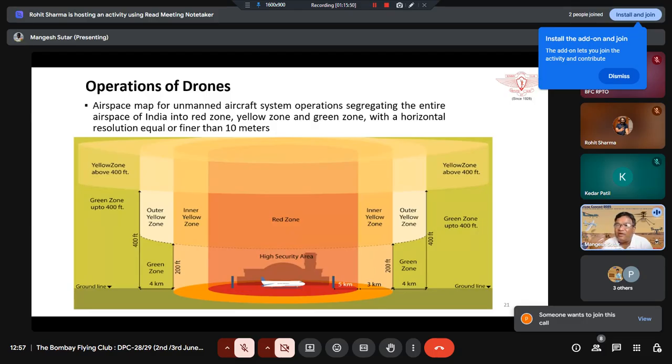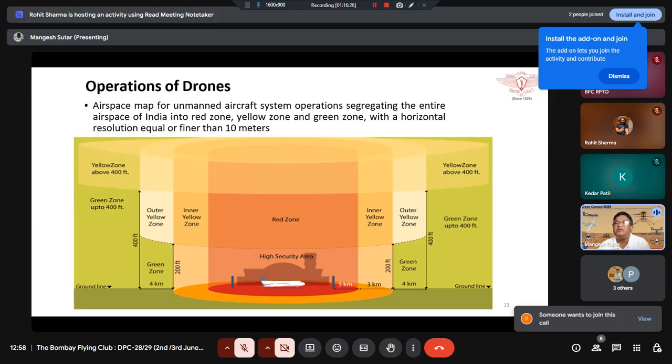For example, if I am doing a wedding shoot in a resort, the resort is owned by the resort owner. So if you are doing a project over there, you have been approached by the wedding person, the one whose wedding is happening. He will come and say, my wedding is happening in a resort. You have to tell that person who is conducting the wedding to get a permission from the resort owner and any other permission required to fly. There should be no objection from anybody to fly the drone within that resort.